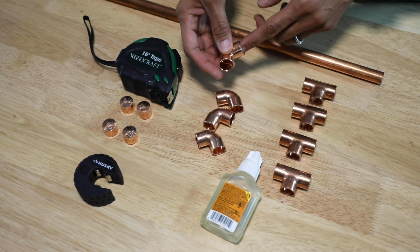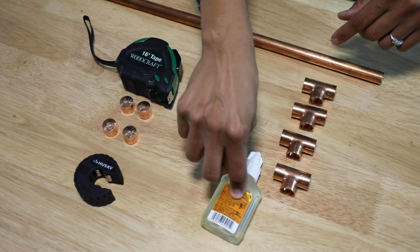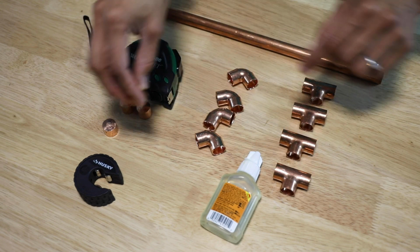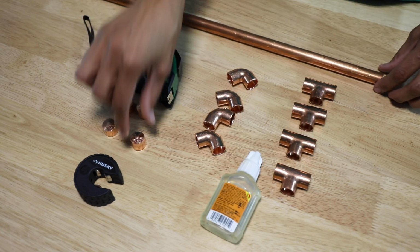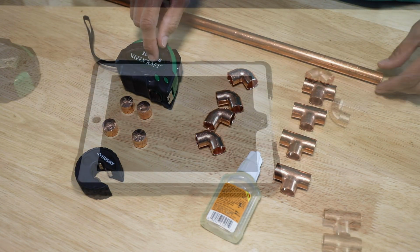And you're going to need some 90-degree elbows. So get 4 of those. You'll definitely need glue. You'll need some of these little caps, and we're going to be capping off the end of these to make it look finished. Copper tube cutter and a measuring tape.